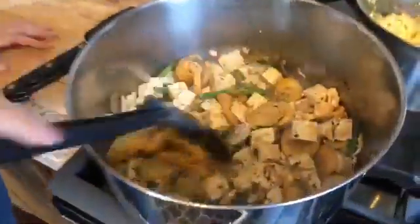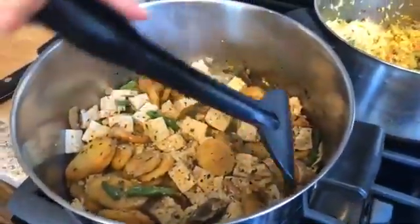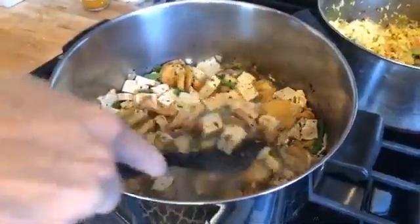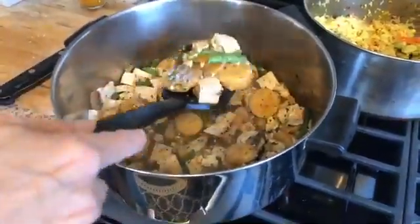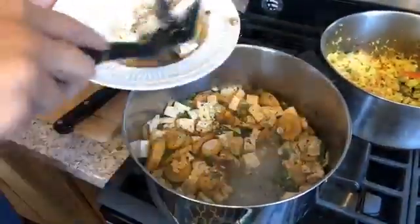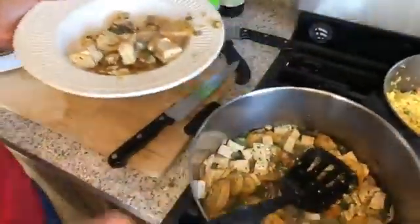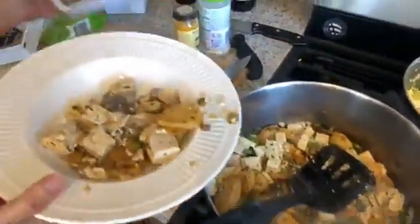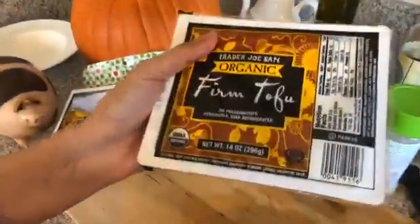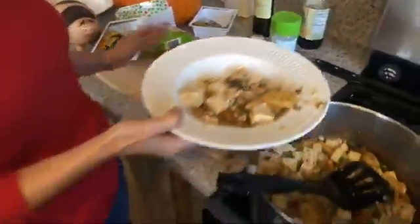Okay, so I think we're ready for the taste test. Let's do it. All right, dish number 2. We told you it was fast and certainly inexpensive. People don't realize how inexpensive tofu is. You could feed a family of 4 for about $2 a pound, not even. It comes in a 14 ounce package, and this 14 ounce was $1.69. For that cheap protein, you can feed a whole family.